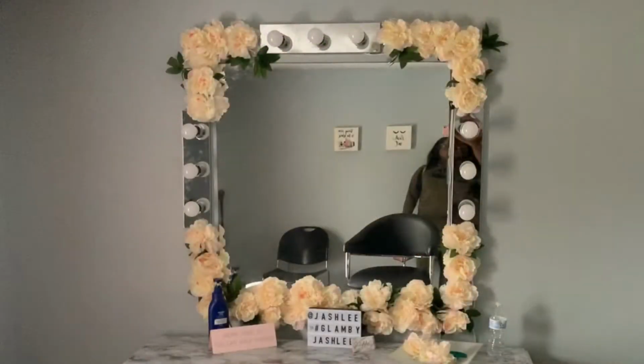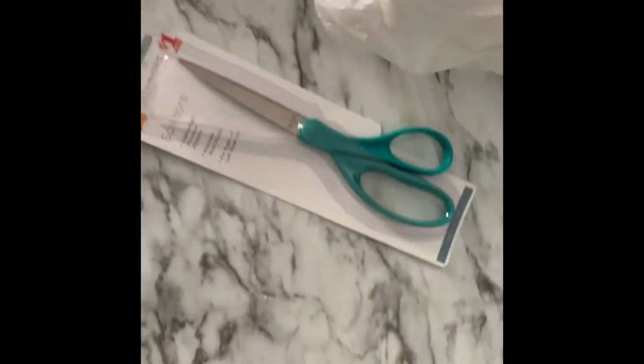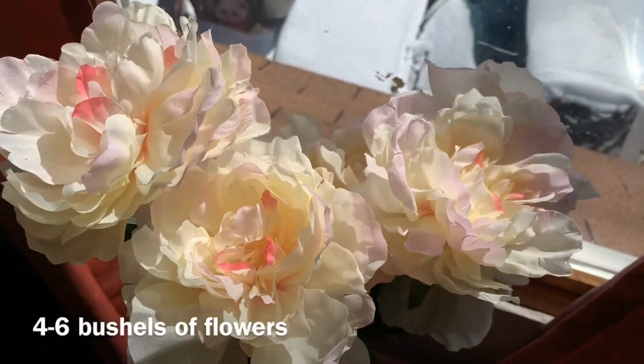So for this project, you'll need a styrofoam board. I got it for $10 at Lowe's. Some glue and/or command strips. I use the command strips because the glue wasn't working for me, but if you have someone with you, you can use the glue. I use scissors for this project, but I highly recommend a box cutter because it's so difficult to cut the styrofoam. I got bushels of flowers from Hobby Lobby.